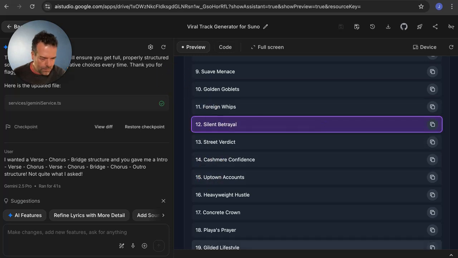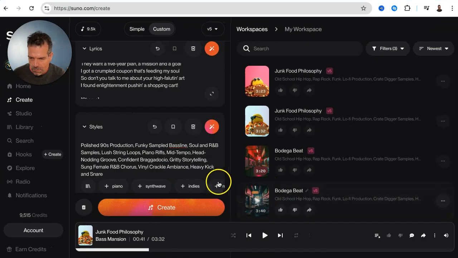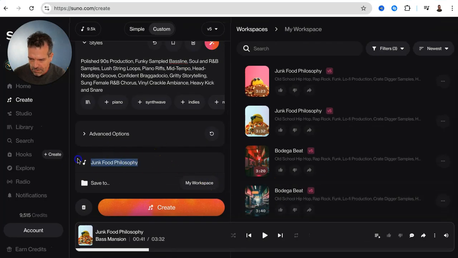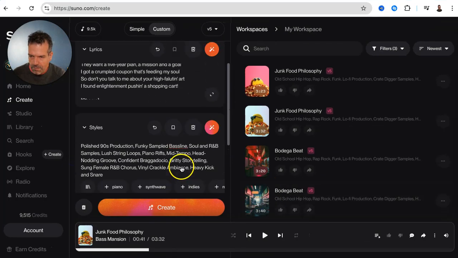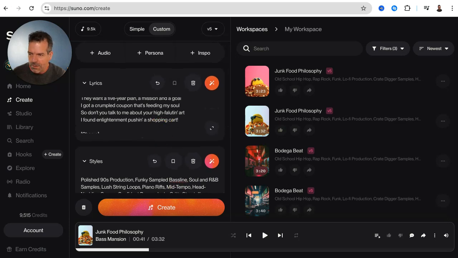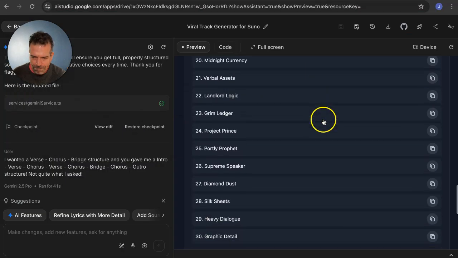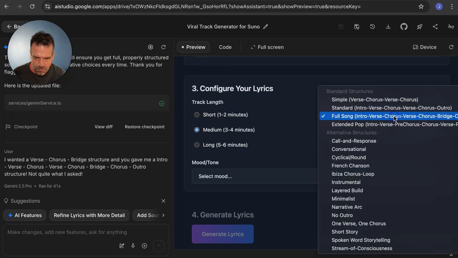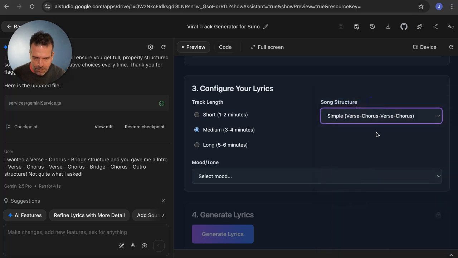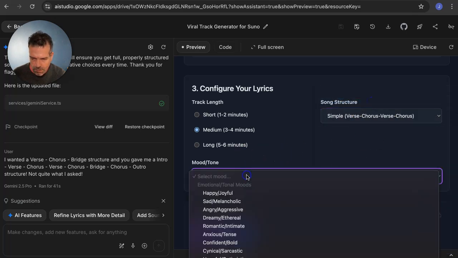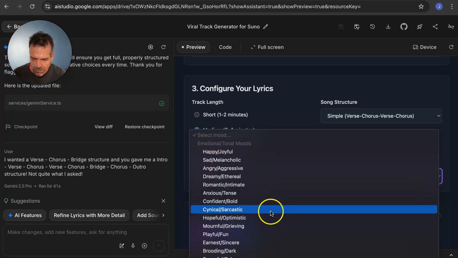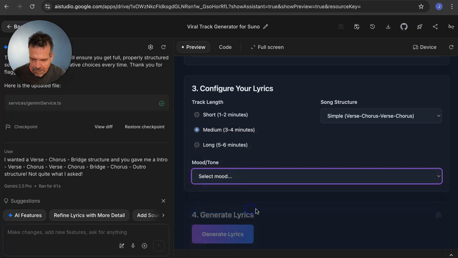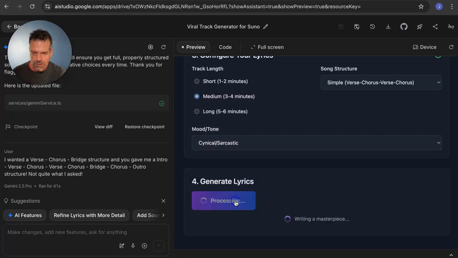Right. Let's go back to Suno. Paste the title in there. And then go back to the app. Medium. Let's try simple there. The moods. If there is betrayal, maybe we can put sarcastic, cynical, general lyrics.